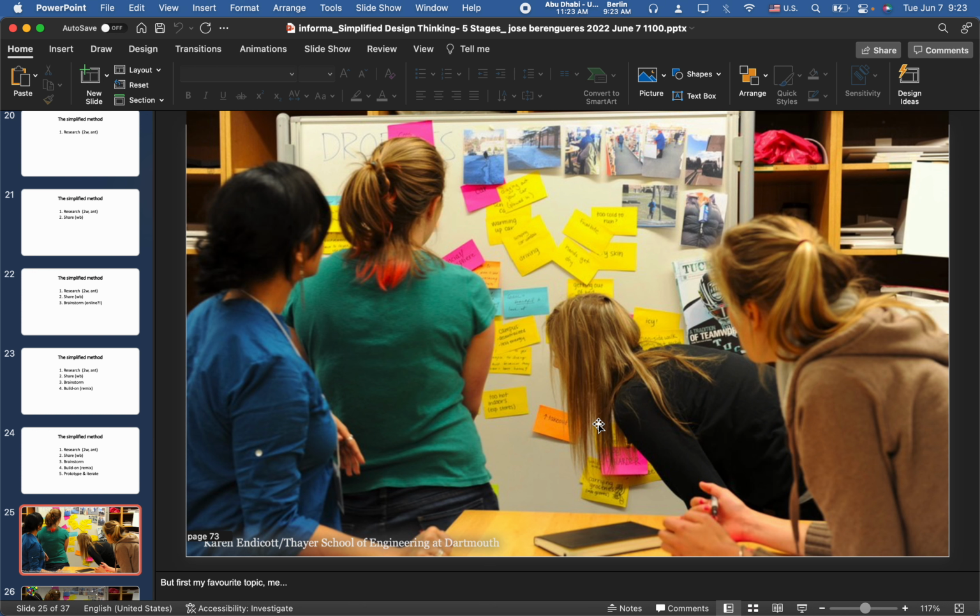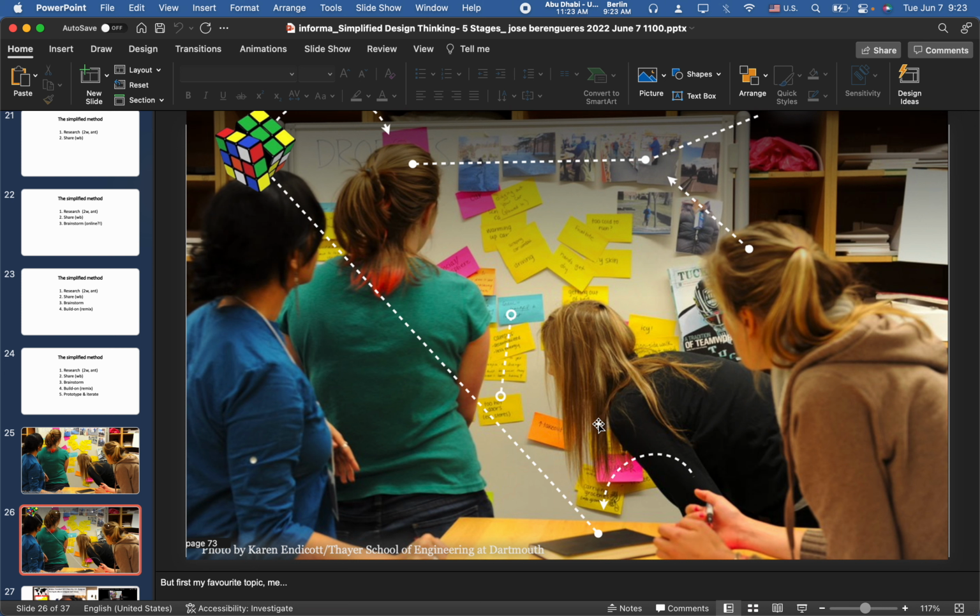And what's happening here, it's very interesting, is a remixing of ideas. People are looking and learning, looking at the post-its, at proposed ideas, and then trying to improve on each other's ideas to see if they come to a better solution compared to what they have at the moment. So that's very interesting.